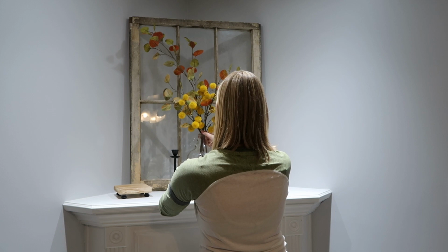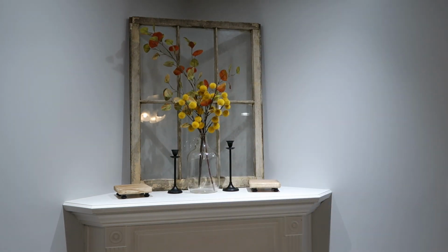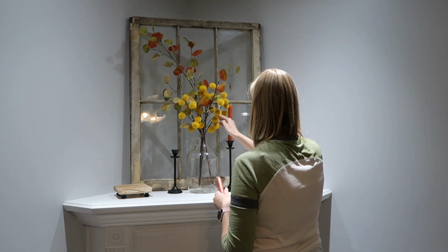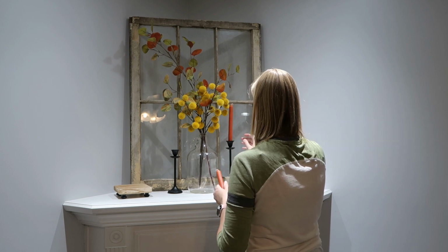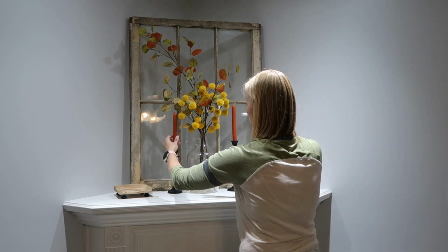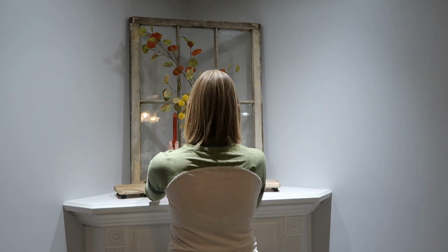On the mantle, I added this vintage glass jug. It's a 1 gallon jug. Added some Hobby Lobby florals in that. I've had those for many, many years. Gonna keep my same candlesticks and just switching out the white candles for some burnt orange ones for fall.